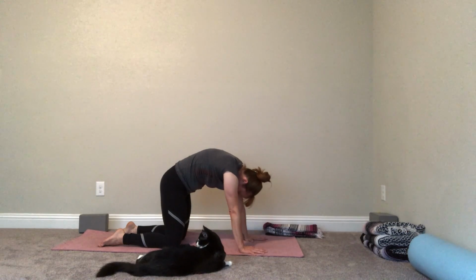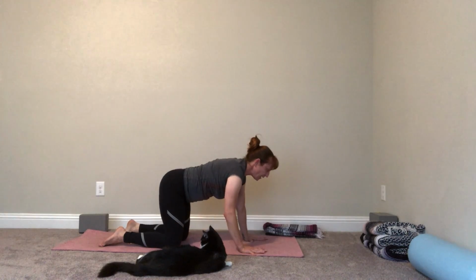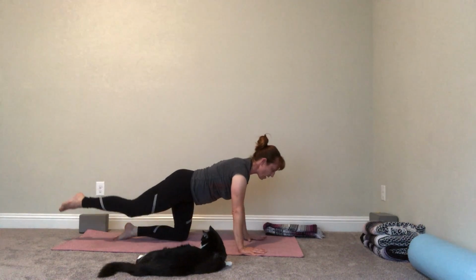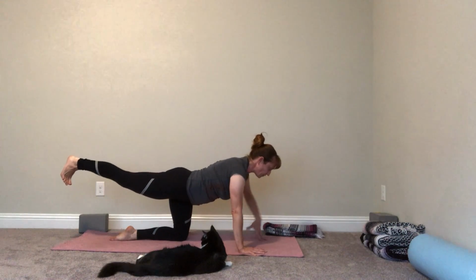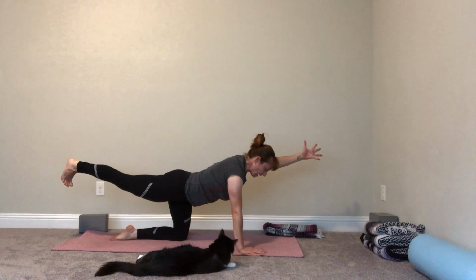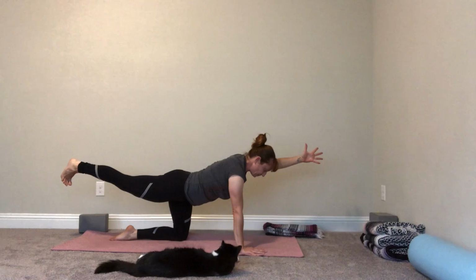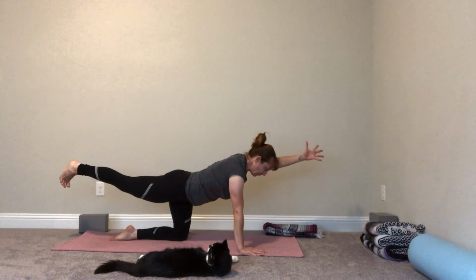We'll add on just a little bit here. So coming back through table, this time inhale, just send that right leg up and back. Lift that left arm up, spinal balance. Find that long line. Take a deep breath in. Deeper breath out.